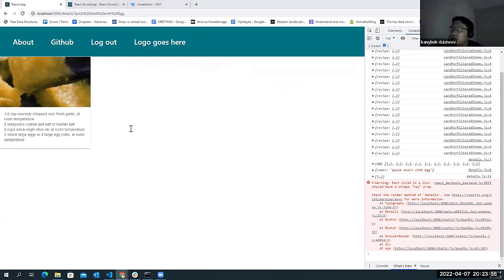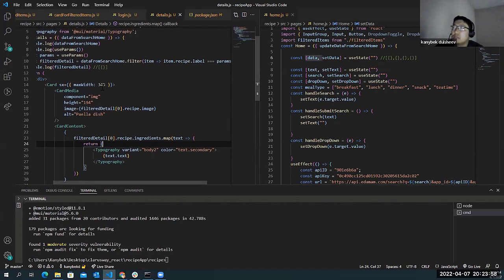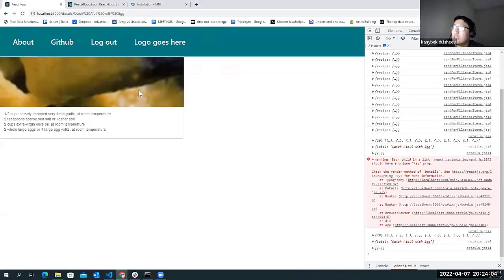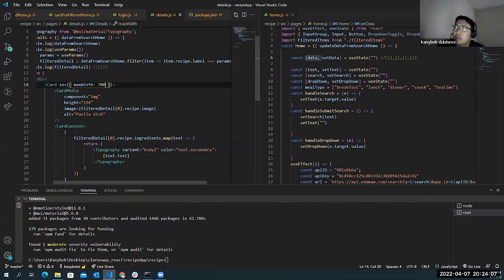We can make it somewhere in the middle, so it still looks nice. So max width, how about 700? Will it change? Yep. How about height? We can also give some height. Max height. I don't know if height exists, but if there is max width, there is definitely height also.